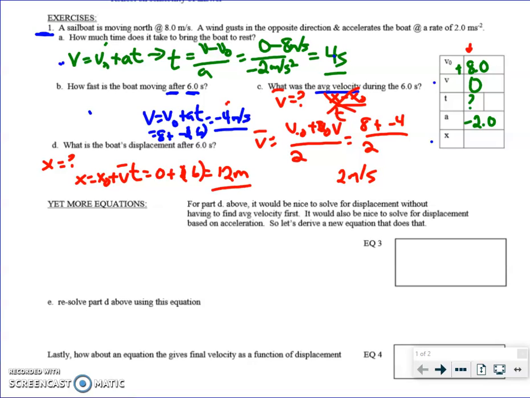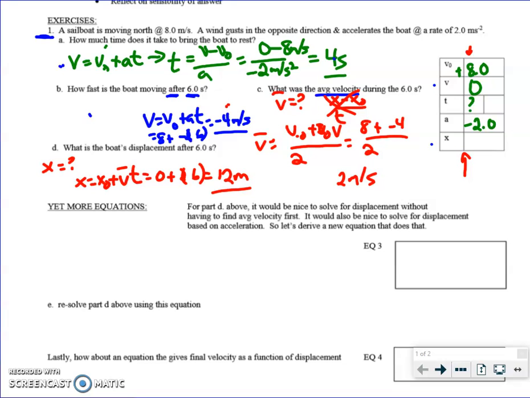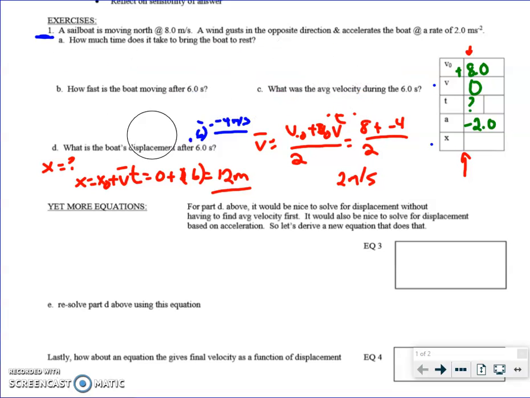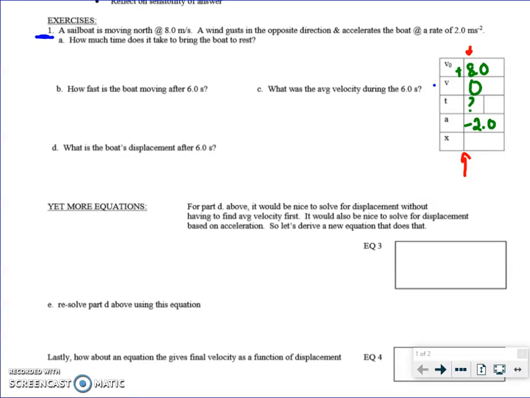Okay, that's the process. Sometimes in homework I'll have tables for each problem. Other times I expect you to write it in the margins when you're working it out. Now, the question is, suppose, I'm just going to erase all this if you don't mind. Suppose I had given you the same information and I didn't ask this or this first. I just asked this immediately. What is the displacement after 6 seconds, knowing it was initially moving at 8, knowing that the acceleration was -2, and knowing that the time is that, right?